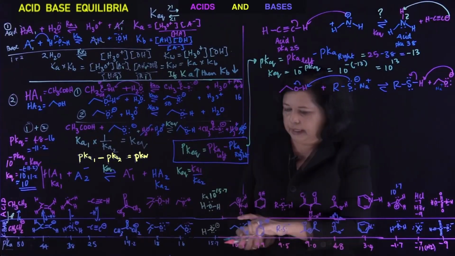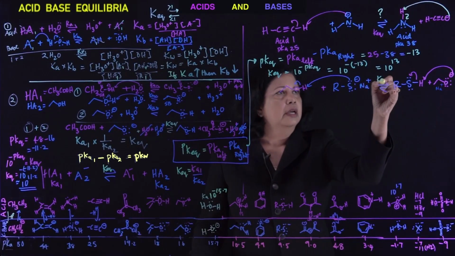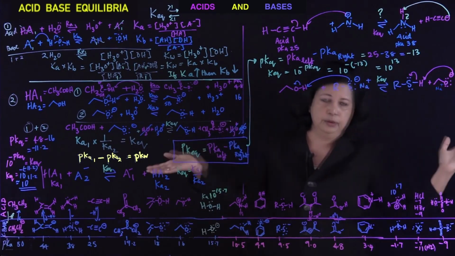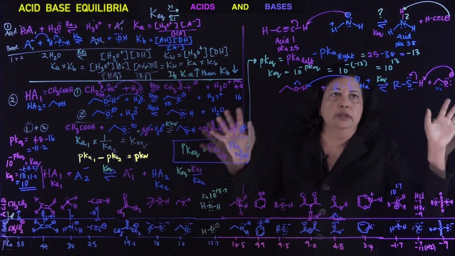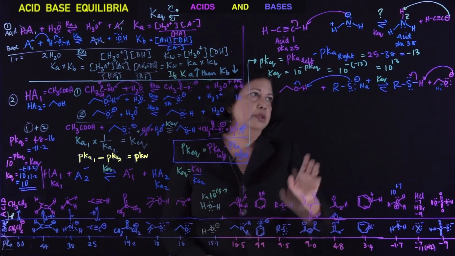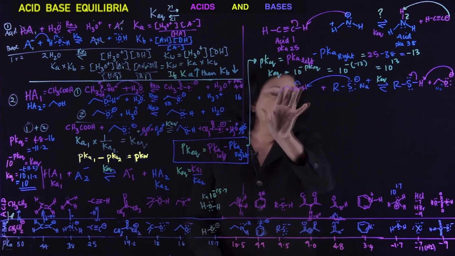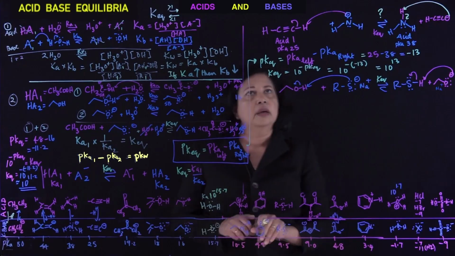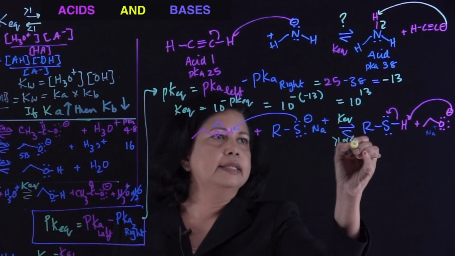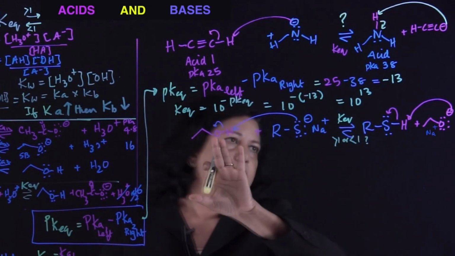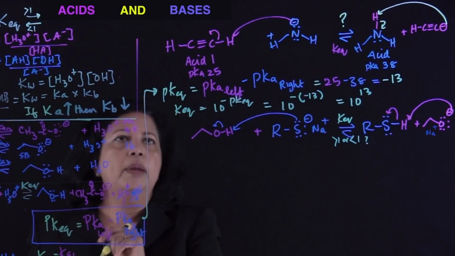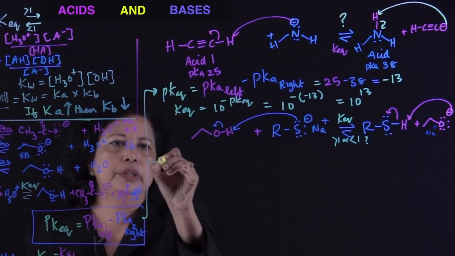We don't know. Let's put a K equilibrium value for this reaction, because there is a reaction between these two. There are no other irrelevant molecules here. All of these are participating and they're in equilibrium. So the K equilibrium is going to be just the right-hand side over the left-hand side. Well, all we need to know is, is this going to be greater than 1 or less than 1? That's all we need to know to see whether it's going to go to the right or left. So then we can just blindly plug it into this equation.